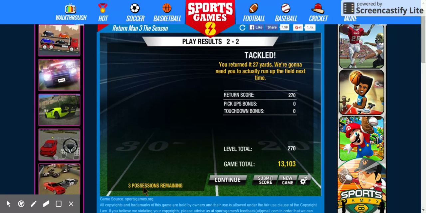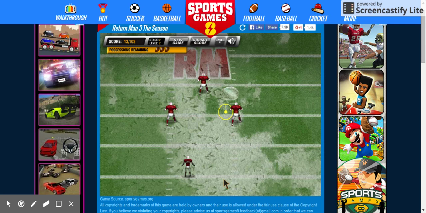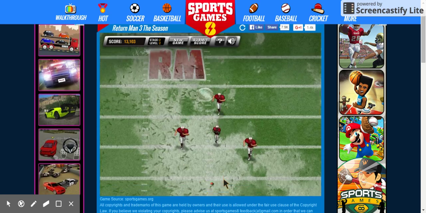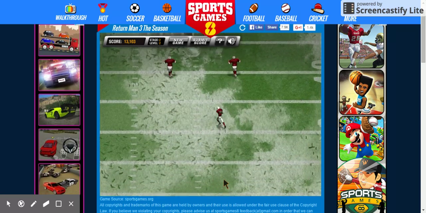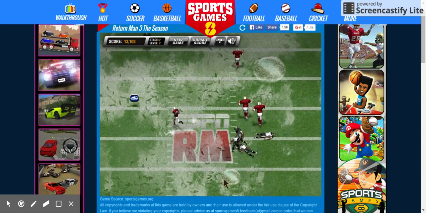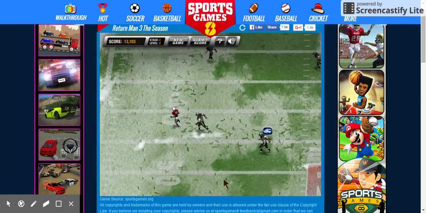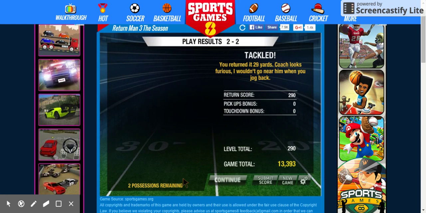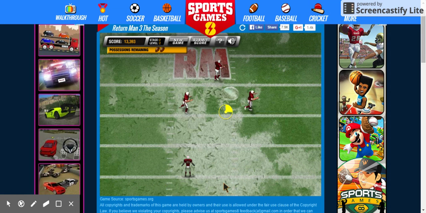And you see how at the bottom left it says 3 possessions left? If you get tackled, one of those runs out, and they start with 5, I think. Oh no, I missed 5, I think. Because I've got tackled 2 times. Oh no, I didn't see that. Oh no. Dang. See, now we have 2 possessions remaining. So I've got tackled 3 times. No.